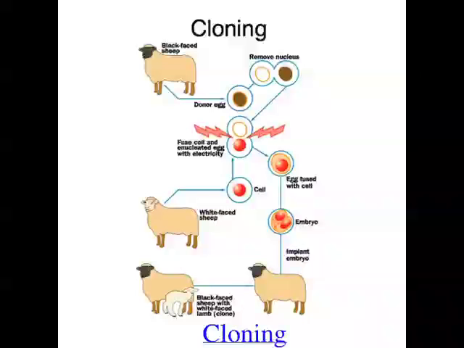The first type of cloning I'll talk about is embryo splitting. So what happens here is that when an egg is fertilised by a sperm, a zygote is formed, and then that cell replicates and replicates and replicates a few times to form a blastocyst, which is basically a small collection of cells, but they're all stem cells, so they can all form different parts of the organism. But in embryo splitting, what you do is you take the blastocyst at maybe the 8-cell stage and separate all 8 of those cells apart from each other. So then you've got 8 different embryos, and each embryo can form its own new organism.